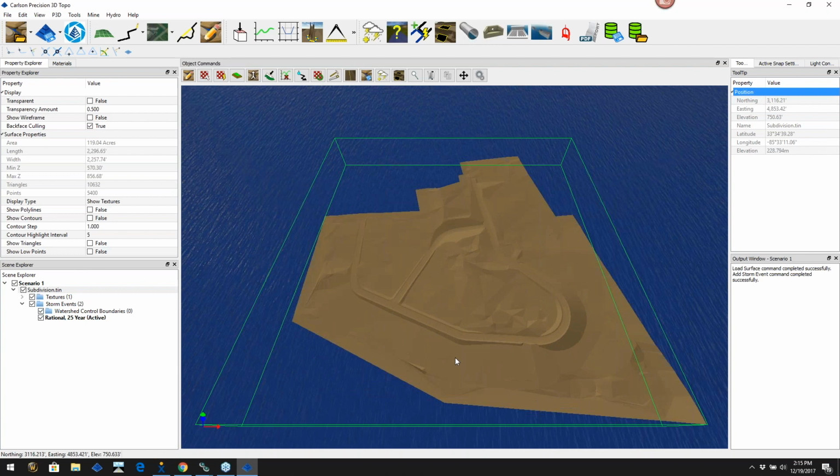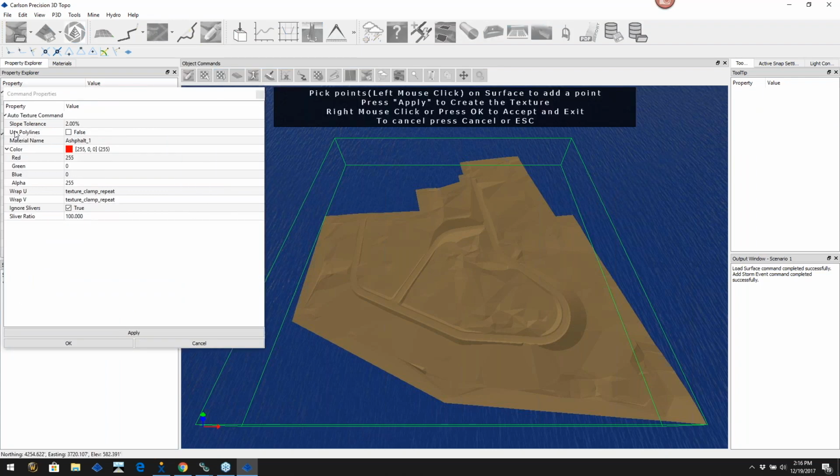And this is very typical of what you might see when you get a surface model. There are no textures or anything applied here, so when you do start thinking about doing your storm drainage design, we need that weighted C, or the weighted coefficient. So we've added ways in here for you to modify and add textures to the program, and it can be as simple as drag and drop, which I'll show you in a second, or you can come up here and look at our auto texture feature.